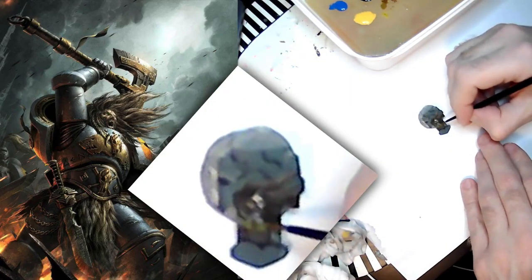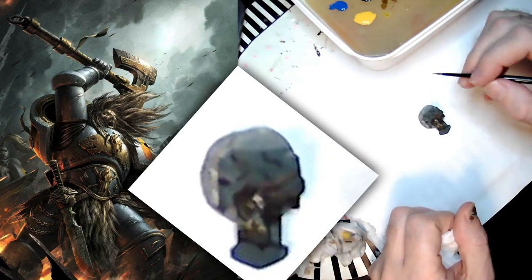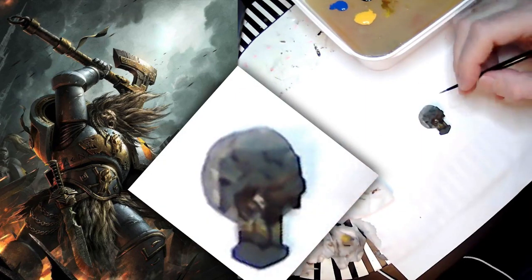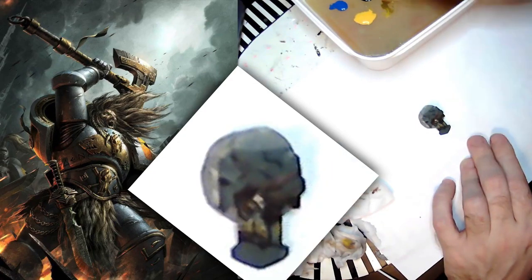wolves on his chest, and then working more with the gold, adding more highlights, moving from a dark color up towards brighter and brighter colors, basically a mix of layering and stippling and glazing all in one, but mostly layering, adding brighter and brighter colors on top of the darker brown color.